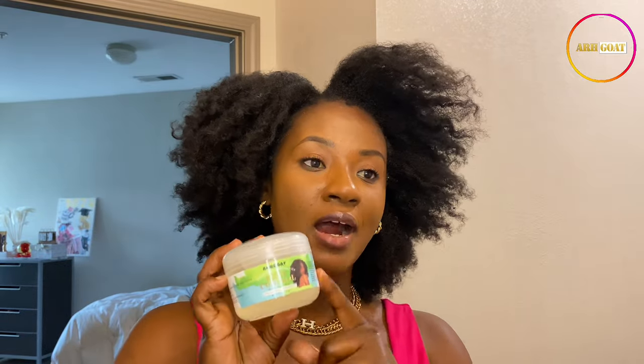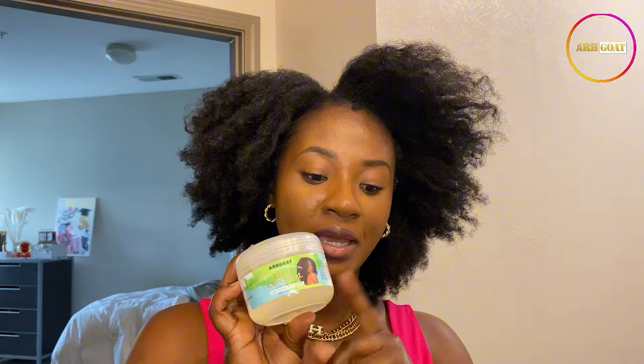While you're doing this, be really gentle because you don't want to rip your hair out. Be very gentle while trying to get your fro to look bigger. So this is the first style — however, my edges are not laid and I want to lay my edges. I'll go ahead and use the Arcgoat Perfect Edge Control Gel to lay my edges. Sit tight and let's see the magic this product is going to do.